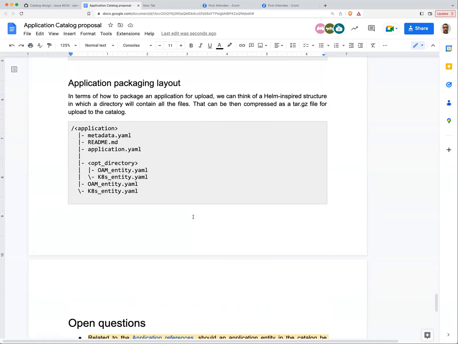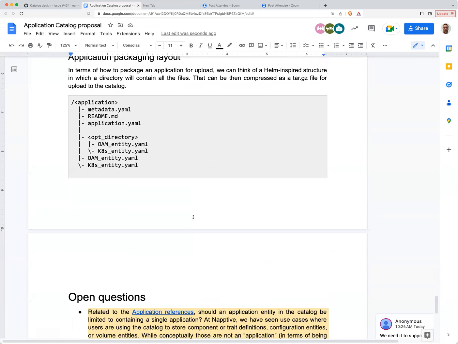I know this is quite a lot to digest. I just put this document up for public review today, so I don't expect to have answers right now. I think it's good to comment on it and provide some context. My idea is to leave some time for discussion. If anybody has any question right now, take your time and digest it, and we can continue the discussions both on the community calls and on the issue itself or the catalog.